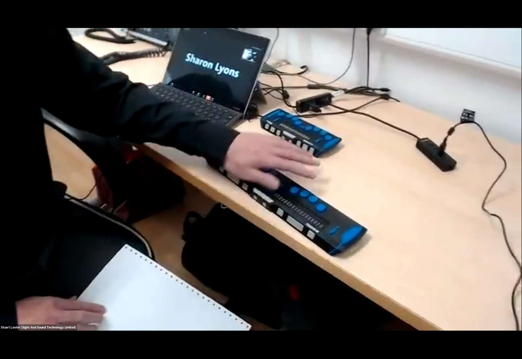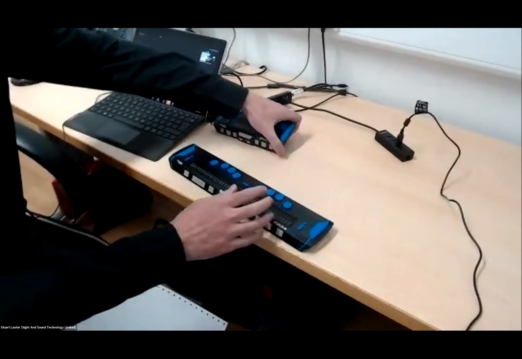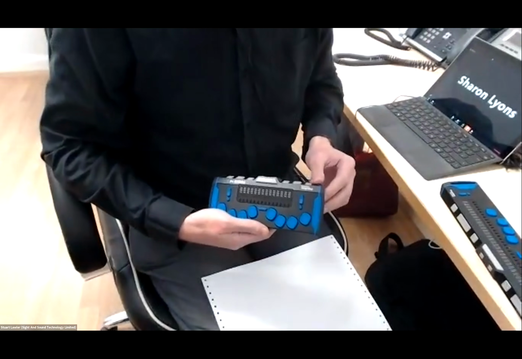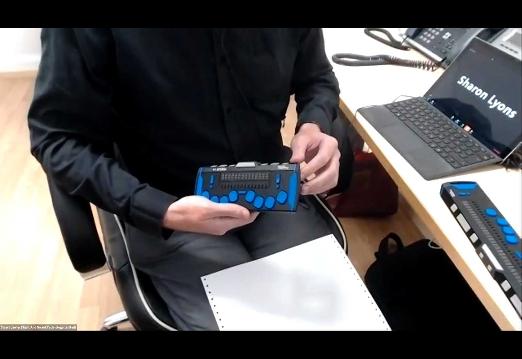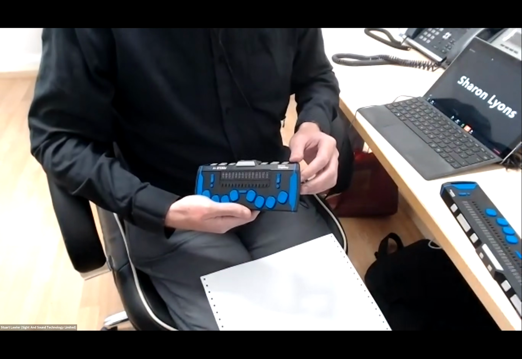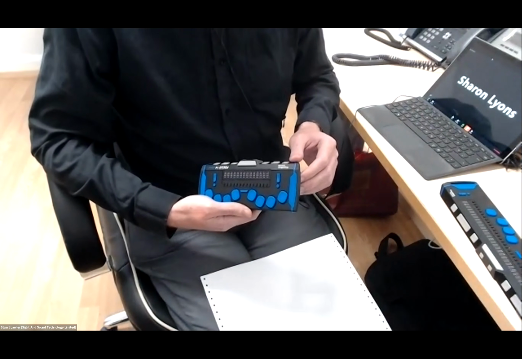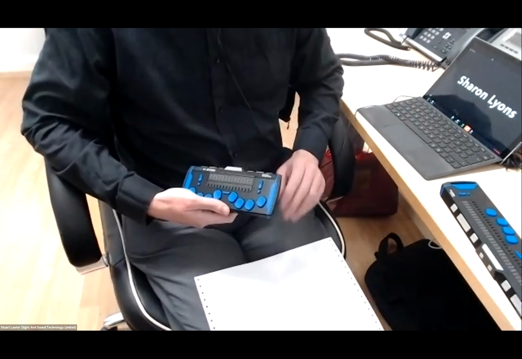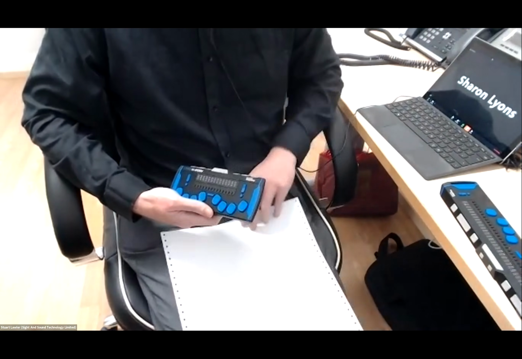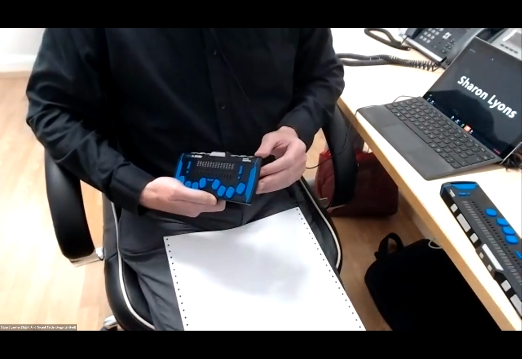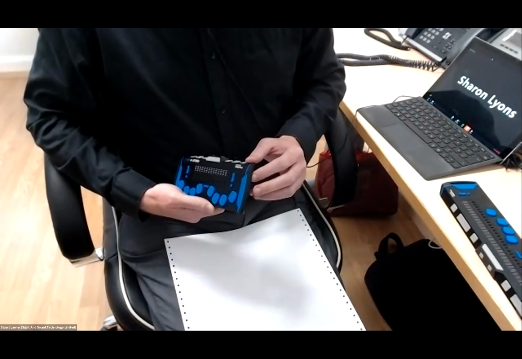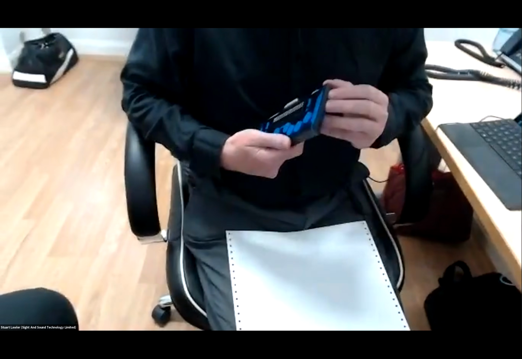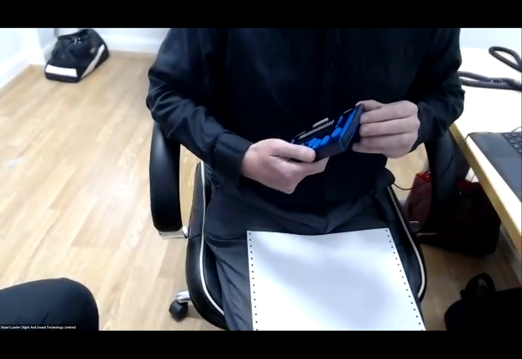So just a little bit then about the layout and where things are, and just for the purposes of the video, I'm picking up the Focus 14 again because it's the easier one to carry, or to hold rather. On the left-hand side of the device towards the front is a tiny little slot for the micro SD card. When you get your Focus Braille display, the micro SD card will be fitted already, so you don't need to do anything with it. But if you do have occasion to take it out, you can do so by just pushing your nail against the little slot and the card just pops out. I'm doing it right now, and you push it again and it pops in.